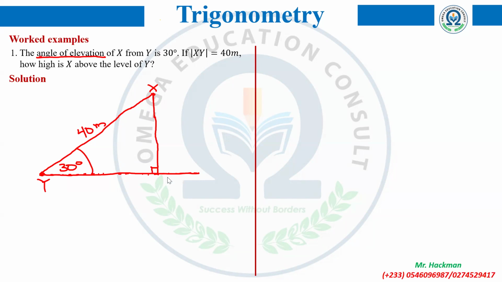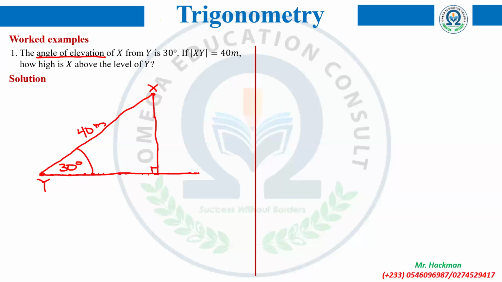No issue, I will clear this line. It's not necessary. Where you have your point, just draw this line. Going forward, you wouldn't have any extensions of the line, so you get only a right angle triangle. I was just trying to help you understand the situation we are dealing with. You could have extended this and what have you, but once you fix your point, there should always be a vertical line from your point to your horizontal. That is the line that will form your 90 degrees angle. Okay, thank you, sir. You are welcome.